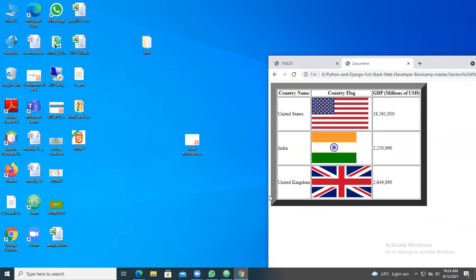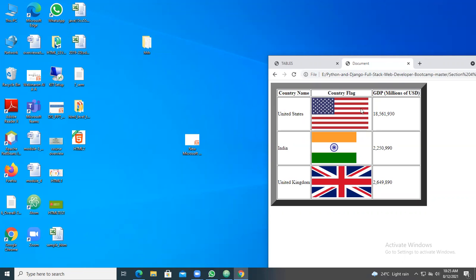Okay, so they have created a table with how many columns? Can anybody answer how many columns are there? So for this, you have to create a new table with the column names country name, country flag, and GDP.